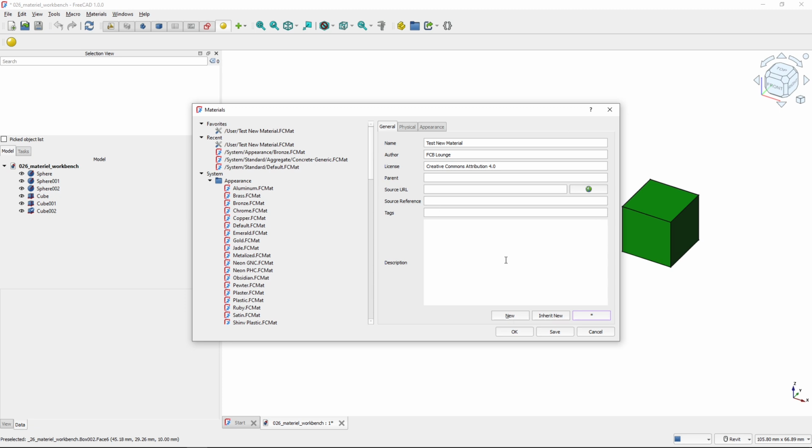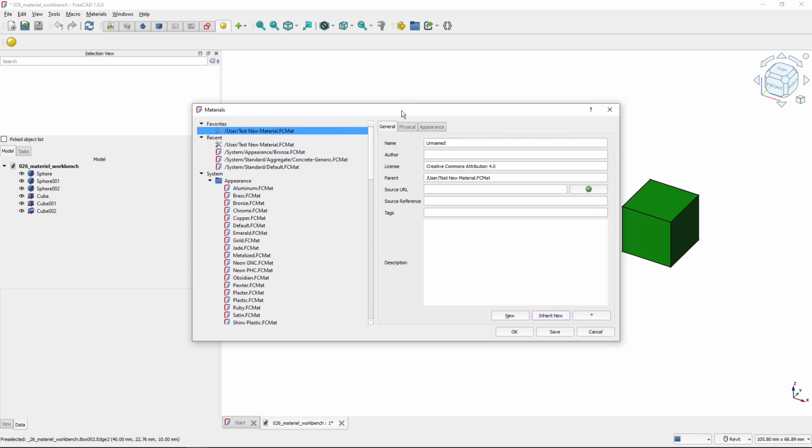Now let's take a look at this inherit new, which basically creates something of a copy, but the copy is linked to the original material. So if I wanted to create a new material, which is the same as my test new material, but it has not the green color but the red color, but the same physical properties, I will select this one and select inherit new.